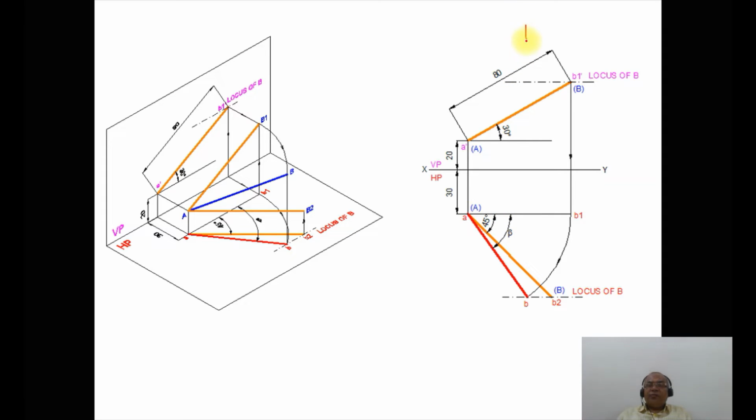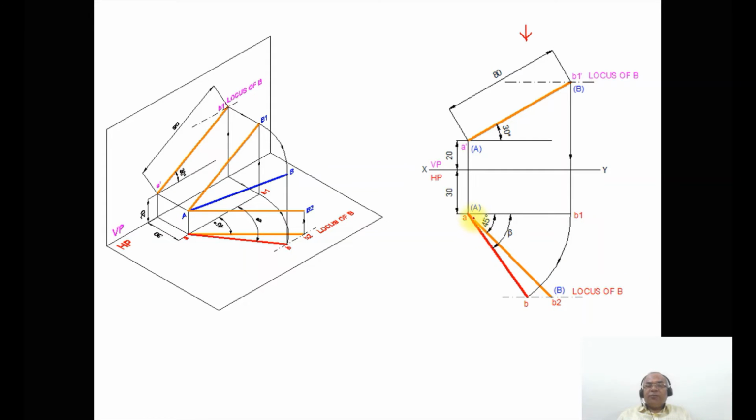So you are writing the top view for this, and you get AB1. Anyhow, A is fixed. A is above HP by 20 mm and 30 mm in front of VP. So B1 should be in front of VP by 30 mm. Then only this line will be in true length. That means the top view of A dash B1 dash should be parallel to the XY line. Therefore, you project this till here and you get AB1. But in the top view, the line is inclined at 45 degrees to VP. So therefore, you get the locus of B in the top view.